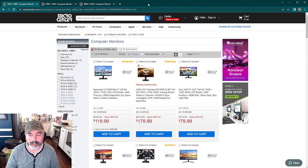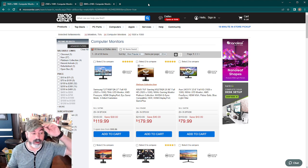I highly recommend for anybody that's going to build a gaming machine, the number one thing you should do, even before this, is write down what games you're going to play. Because if all you're playing is Team Fortress, for example, it doesn't really matter. That game runs on a potato. So you can save yourself quite a bit of money if you're building something to play a specific non-demanding title. But let's assume you're into something like, let's say, Hogwarts Legacy.